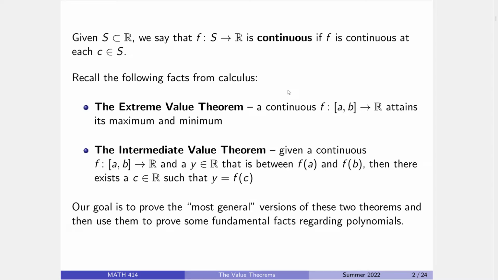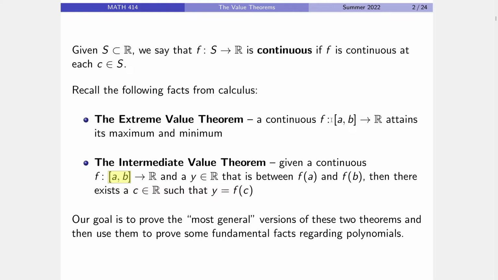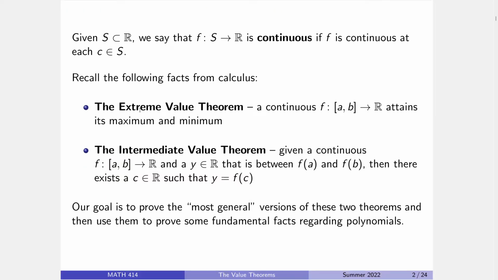As we learned in calculus, the closed interval [a, b] is very important for a variety of functions. Specifically for the extreme and the intermediate value theorem, as we hopefully remember, if you start screwing around with the domain, you can't necessarily guarantee that these theorems hold. Later on, of course, we talk about the mean value theorem and the average value theorem. Again, the same is true. We need the intervals to be closed and bounded.